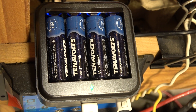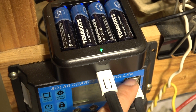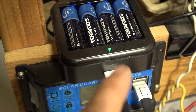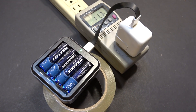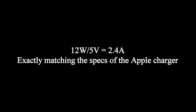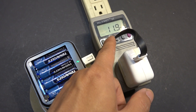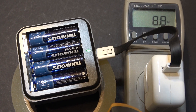For charging, you're going to have to use the original charger. I'm using my solar charge controller to charge this battery using the USB port, which puts out about 1A — but it's blinking, so I'm guessing it doesn't have enough power to charge this battery even at 1A. So I go ahead and replace it with my Apple charger, which can put out about 2.4A. And voila — it's charging at almost 12W. If you have a USB charger that can only put out 1A, you can only charge 2 batteries at a time, which is about 5 to 6W. Right now it's charging at 2A with no more blinking.